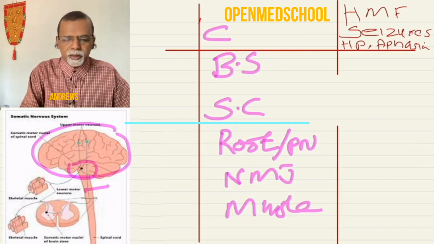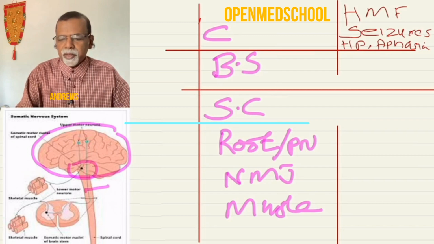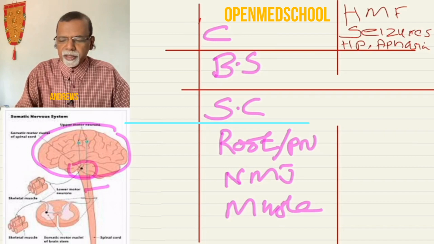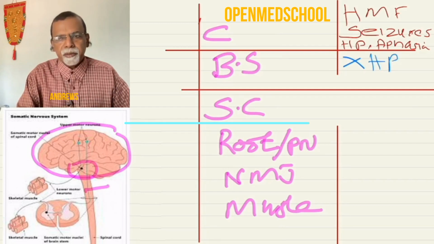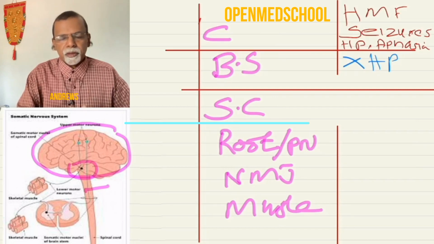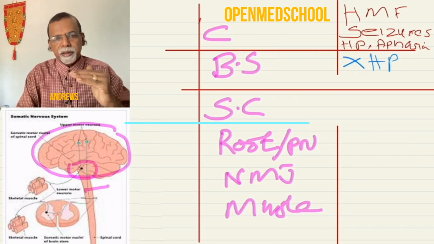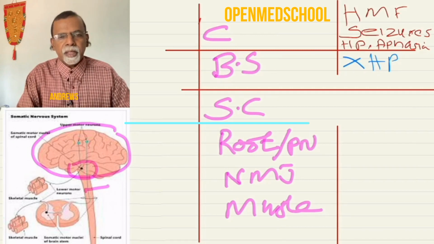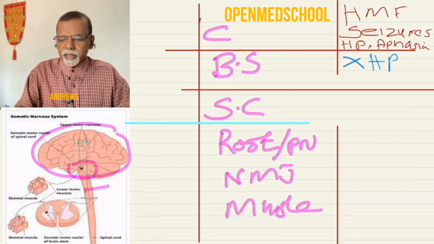Now we go to the next order. It's a brainstem. What are the features of brainstem involvement? The classical finding is crossed hemiplegia. So what is crossed hemiplegia? Ipsilateral lower motor neuron type of cranial nerve involvement and contralateral weakness is called crossed hemiplegia. It can occur at the level of the midbrain, pons and the medulla, which will be discussed at a later time. So crossed hemiplegia is characteristic.